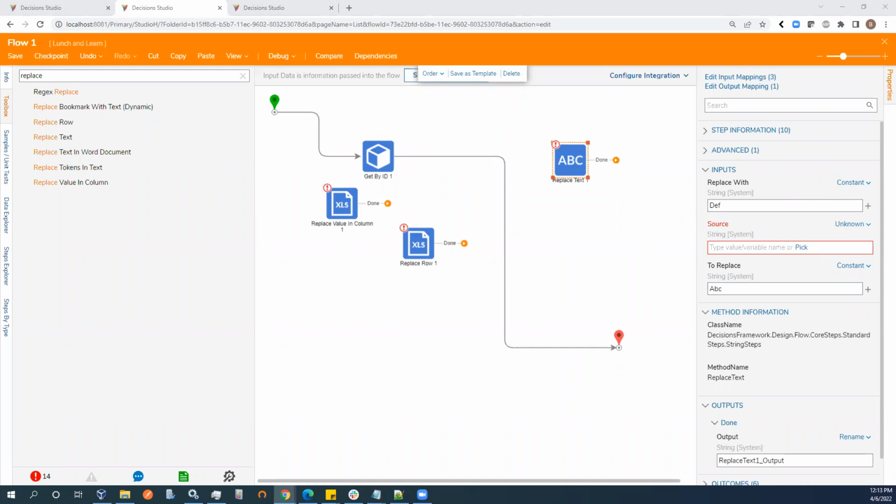So if we need to replace three times, I need to use replace text three times, right? If it's three different ones, yes. This will replace every occurrence of a value that's in it, but if you want to do multiple values, you'll need multiple steps. So if you need ABC and also XYZ to be replaced, you'll need a second step to replace that as well. Okay.